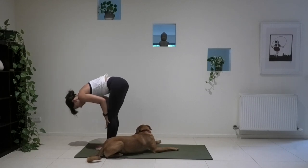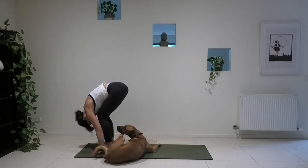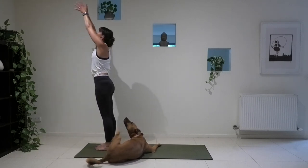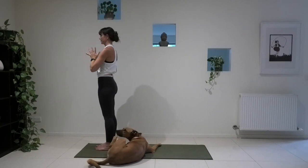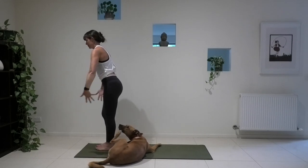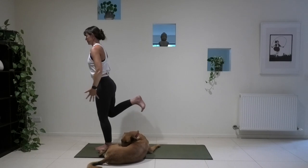Inhale, open halfway. Exhale and fold. Come to stand on your in-breath. Exhale, hands to heart, pause. Balancing on your left, arms up, right knee lifts. Exhale, arms back, right knee back, heel kicks up and back.